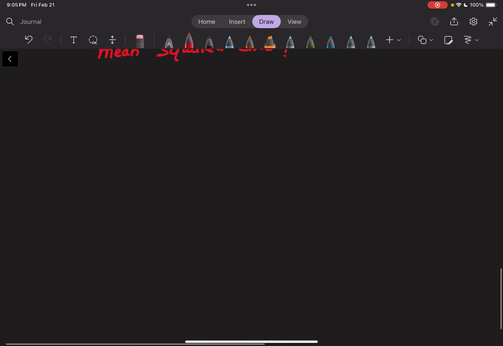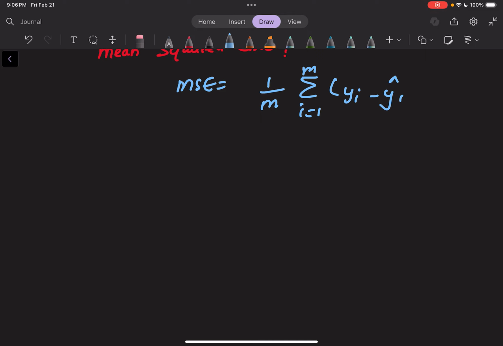Average squared difference between predicted and actual values. So mathematically, your mean squared error is 1 by m, which is number of training examples or number of data points and number of rows, by sum for each and every row or your data points, yi minus y hat, squared. Okay, where y hat is your predicted value and then yi is your actual value. So why do we square the errors? Because one, we want to make sure that all errors contribute positively, and two, because we want to penalize larger errors more than the smaller errors.